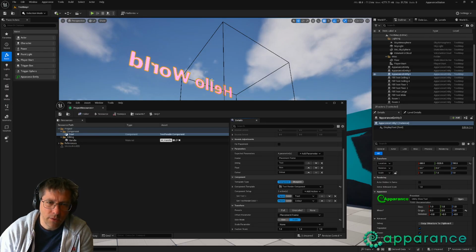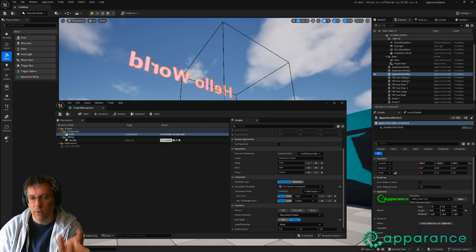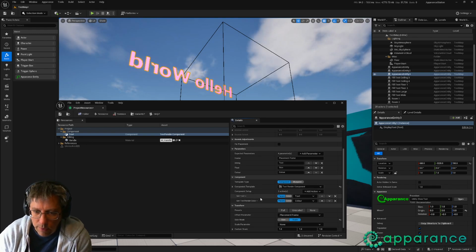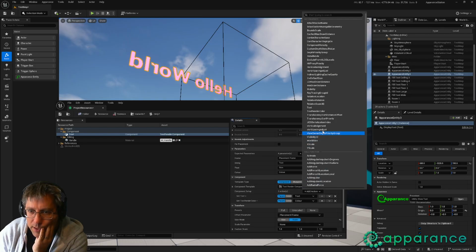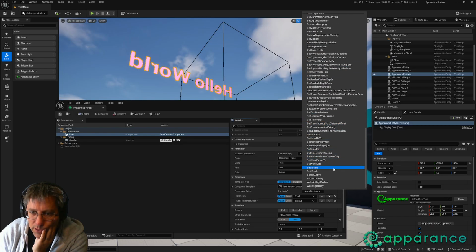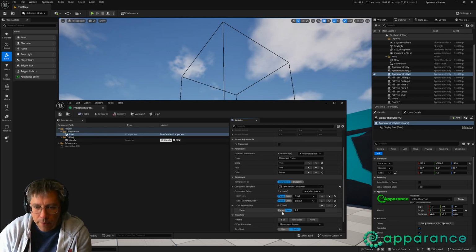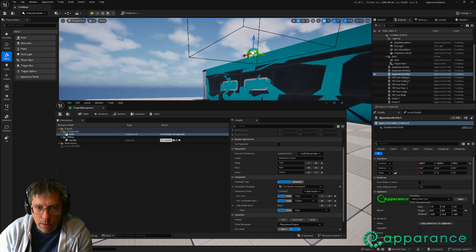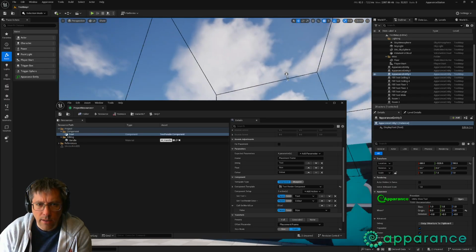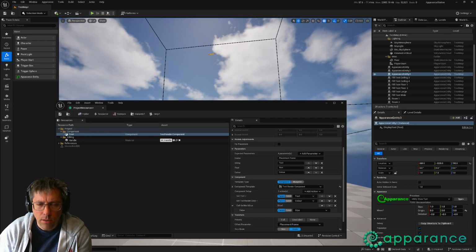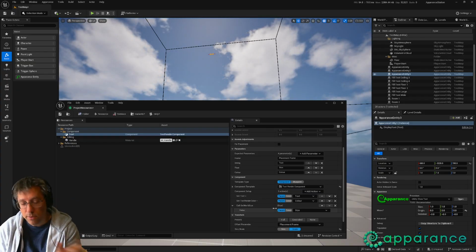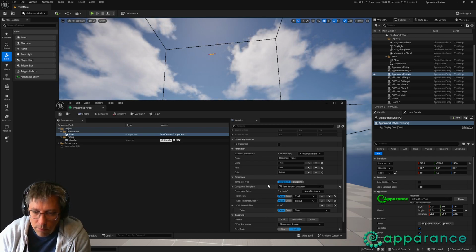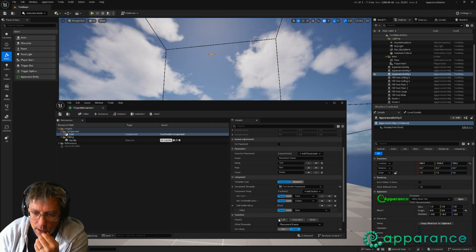Now the shaders for the fonts are a bit odd. It's not a very vibrant color. It's got a bit of specular on it, I think. But we'll ignore that for now. We can still have colored text, and it does look different. That's fine. But I need to set the text size, which I think I do need to call. There we go, set world size, and that's going to be size. And I think we've got very tiny text, and I think that's because there's no translation of apparance to Unreal scale, because it doesn't know that this is a world sized thing.